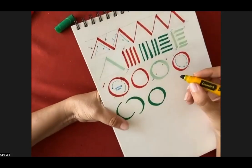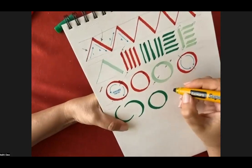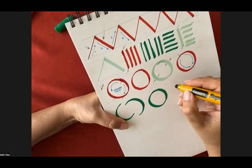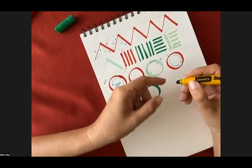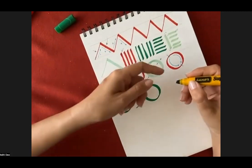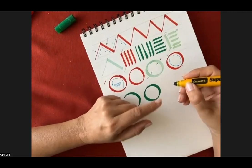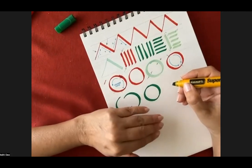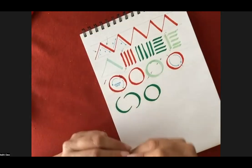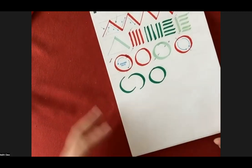The taller tip towards my thumb. Yeah, that is important. Okay, now understood. Then automatically your angle is fixed. You know that the taller side is towards you, the shorter side is away from you. The taller one should always be towards me. Yes, whether it's a circle or a straight line, anything. Okay, correct. I was getting confused in that. Yeah, good you asked.